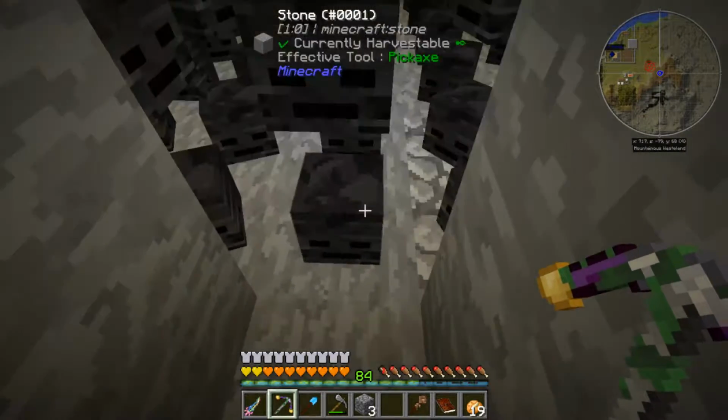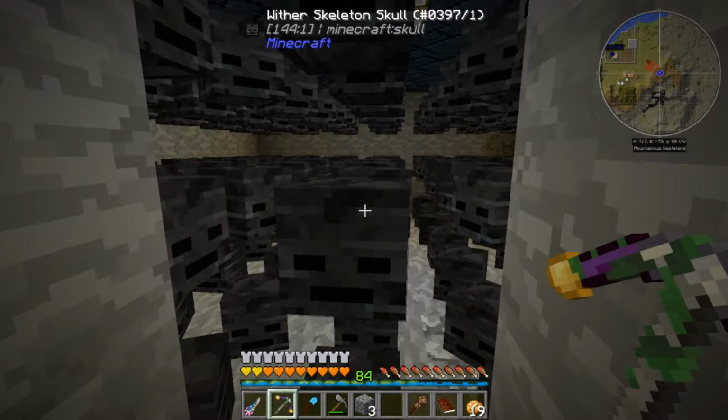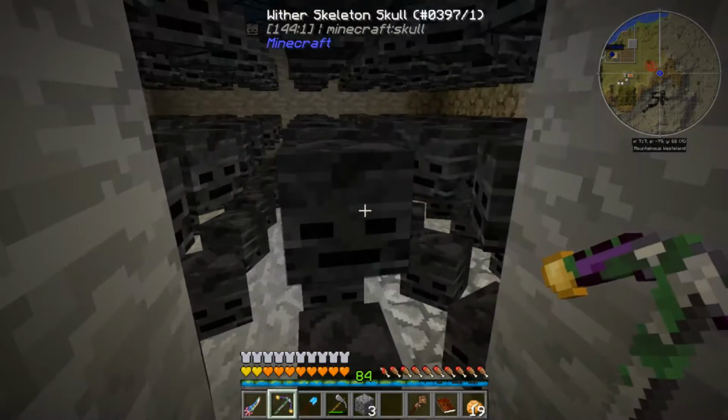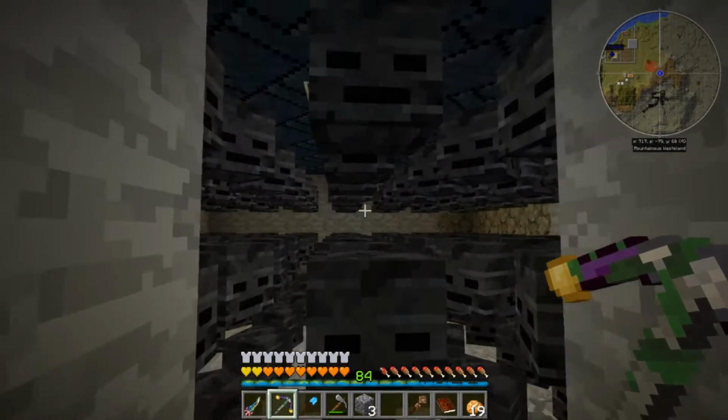You don't really need much of anything else. We have tons and tons and tons of wither essence, so making these was really nothing. The hard part was getting them to stack up.